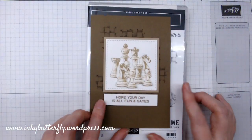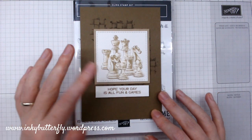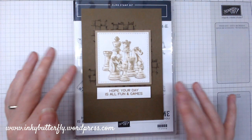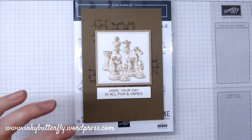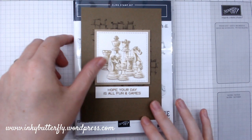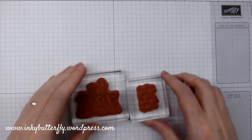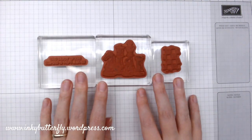And this is what I made using soft suede crumb cake colour combination. So I'm going to replicate that, but use shades of grey and black instead, so you get a different look. It's a cling rubber stamp, so all my stamps have been popped out and I've got them on blocks ready to go.